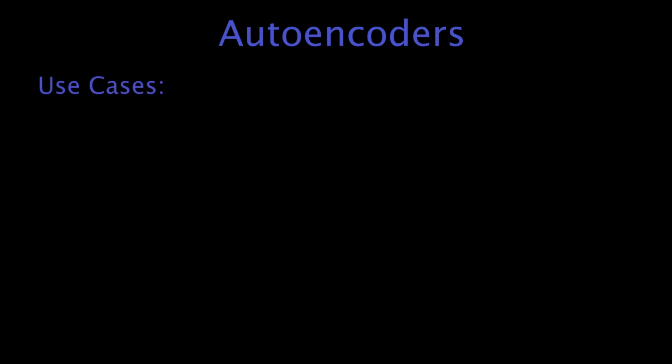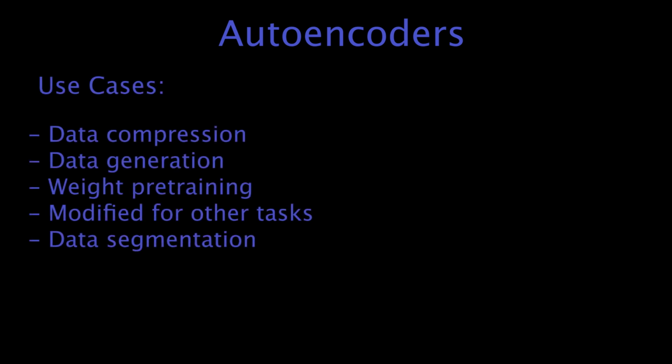Autoencoders can act as compression functions, generative models, as pre-trained weights, or can be modified for classification and other tasks. Lastly, autoencoders can be trained with whatever neural network training algorithm is desired, but in the majority of studies are trained with backpropagation. Before we dive into specific autoencoder families, I want to discuss in more detail what actually happens to information as it's passed down the chain of network layers.